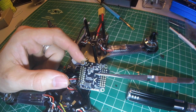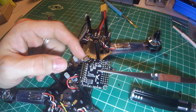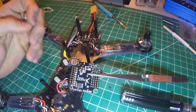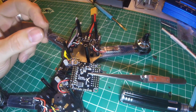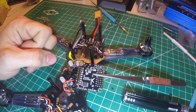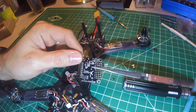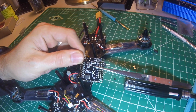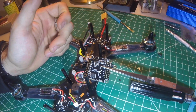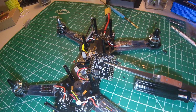Doing a ton of research, I can't find out what it is, what it does, or what might cause that to have smoked. But yeah, I had it all wired up. I plugged the USB into the controller, and no lights or anything, just a little puff. And I've been over this board a few times, and I haven't found anything that indicates a short anywhere from any of the wiring on the flight controller.